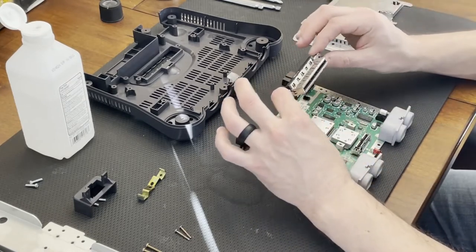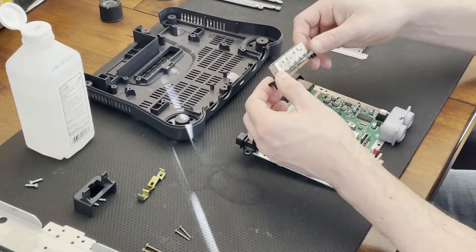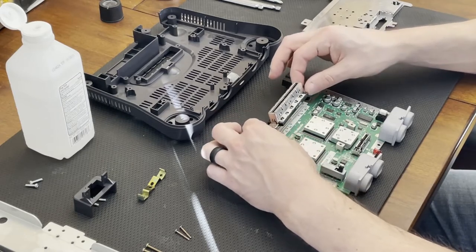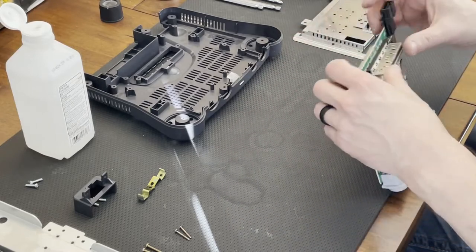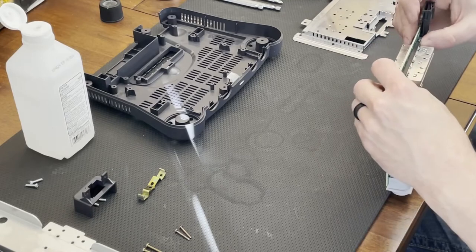It looks like this, if I recall. I was going to say, I think there was writing on the front. I'm not sure if that matters, but it might.